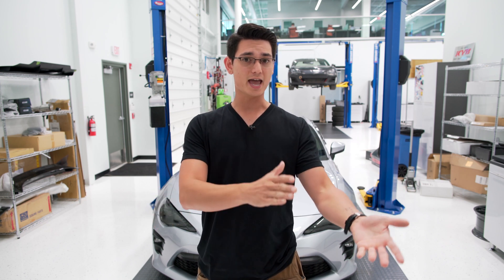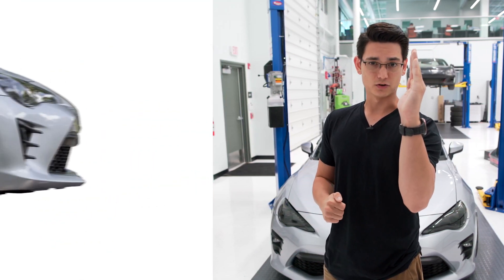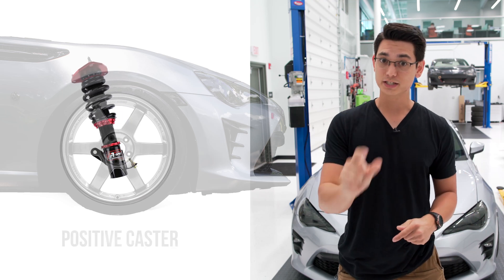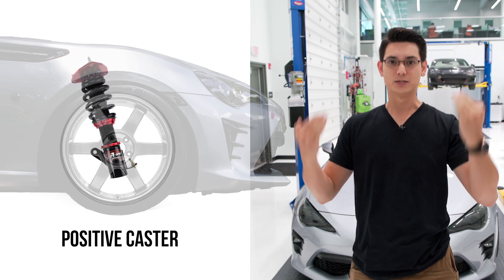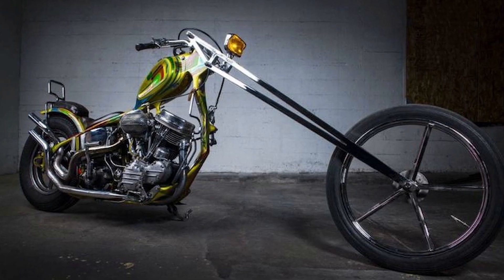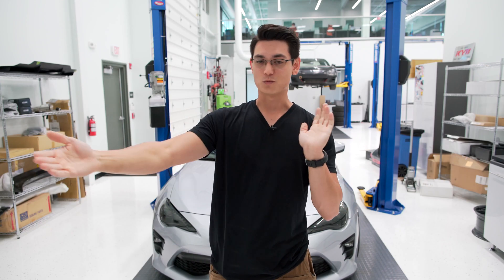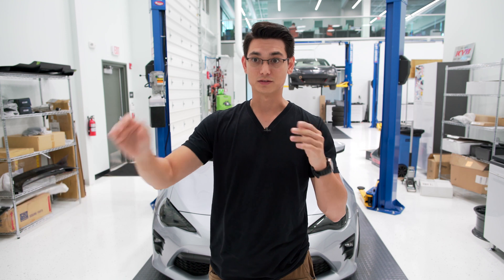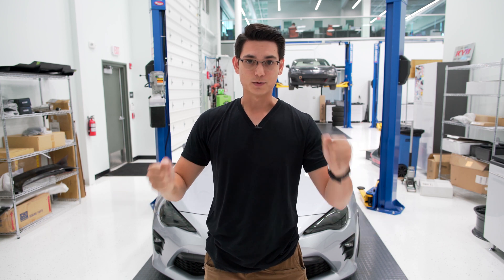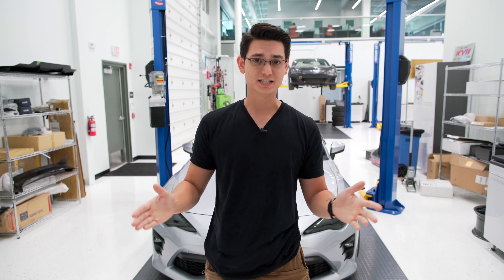Starting out with caster — caster is the angle of the steering axis. Not all steering axes are vertical; they're kind of raked back a little bit. Our 86 has a caster angle of six degrees, so it's six degrees back towards the rear of the car. An extreme example of caster would be a motorcycle chopper with the front wheel way in front of the rider — that's a crazy amount of caster, the wheel is so far away so the angle back is a lot. Caster is the thing that when you let go of the wheel, the wheel goes back to center when you're moving forward.